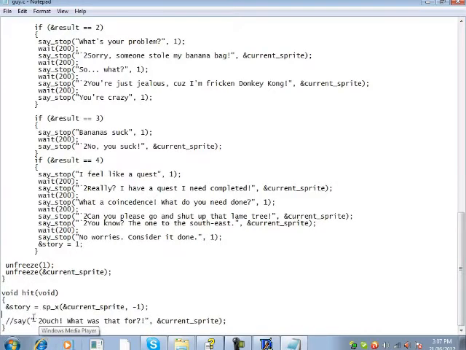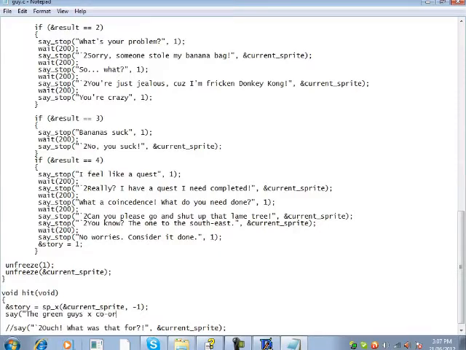And to show you that it has indeed stored it, we'll have Dink say something. We'll have Dink say the green guy's x coordinate is, and we're going to put the variable here, end story. And then we want Dink to say that, so we'll put 1, end the bracket and put a semicolon. Basically, it's not actually going to come up with the text end story on the screen.